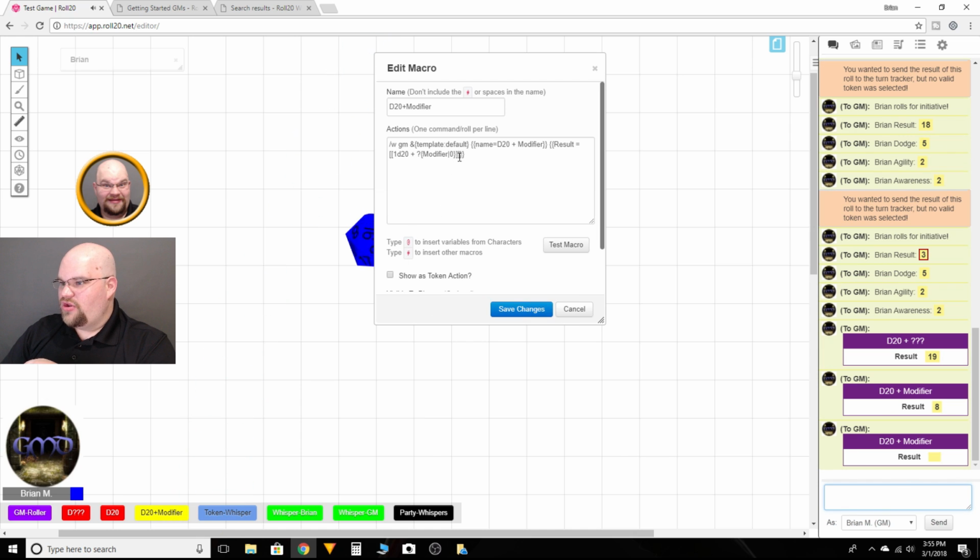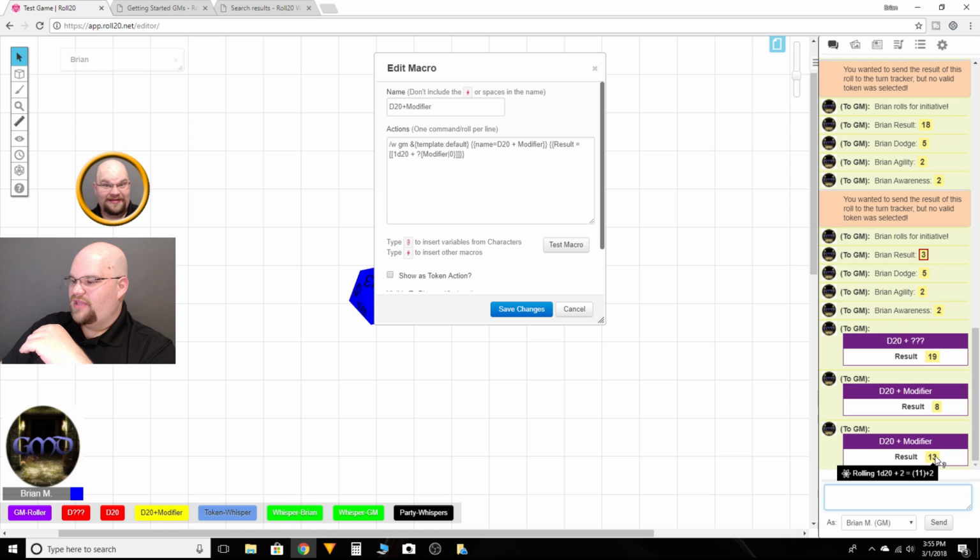I mean, you could have that start at a different number, but I would have it start at 0 in case there is no modifier. Then you do a curly bracket at the end to close the modifier with the 0, and then double regular brackets to complete the inline roll, and then the double curly bracket to close the result, that whole line.